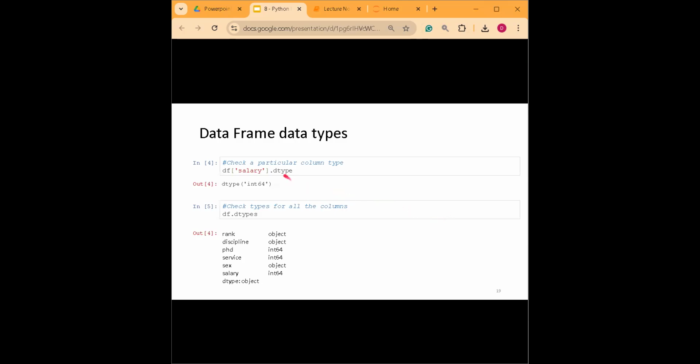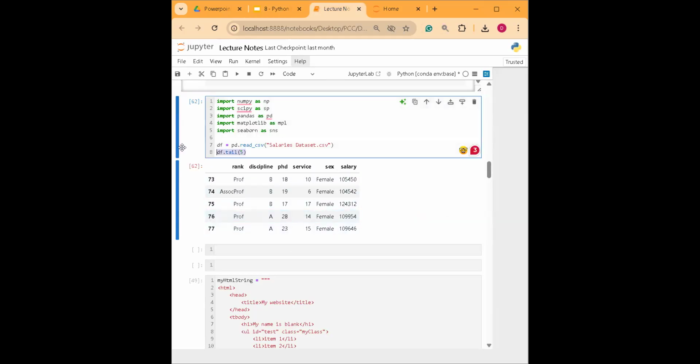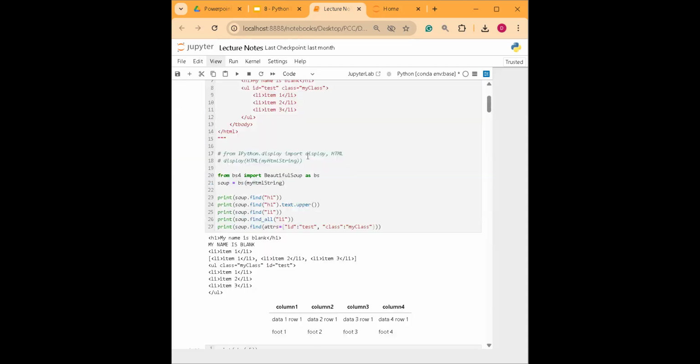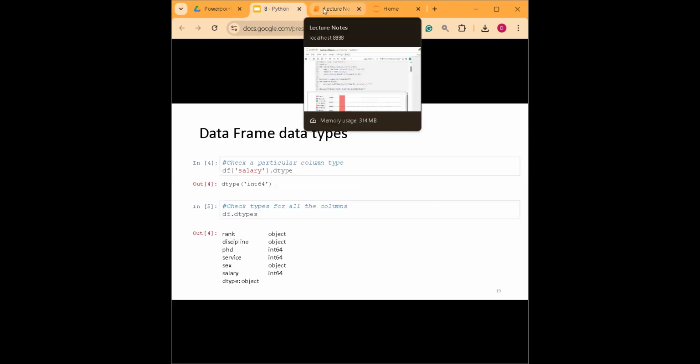So if you want to check a particular column type, this is what you need to do. You need to access the column and then write out the type as the property. Okay. So if we try this one out here, we'll use PHP. So df dot. Oh wait, it's not that. Subscript operator, right?